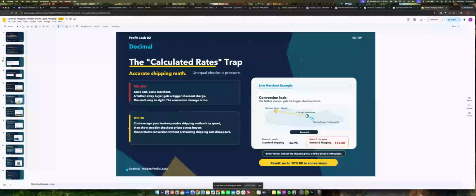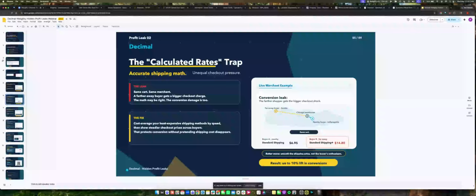The main problem with that is that you're penalizing people that are far away from your warehouse, and that will, of course, result in more abandonment the further they are. As you see in this example, you have a Chicago warehouse, and the buyer nearby is being charged $6.95 because you have accurately calculated your shipping costs, and for the same cart, the buyer in Seattle, you're charging a lot more. Why is it the buyer's fault that your warehouse is further away, right?